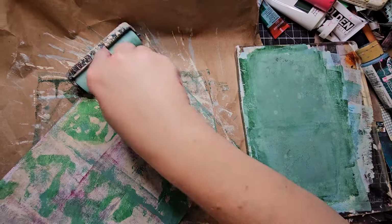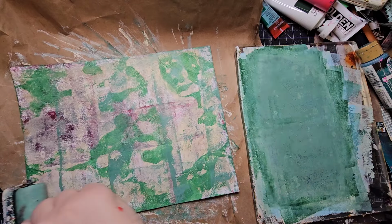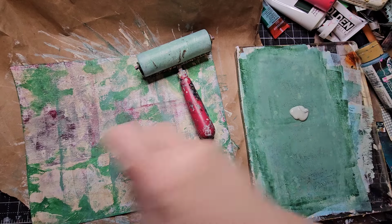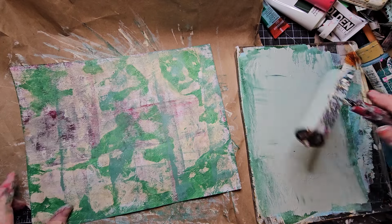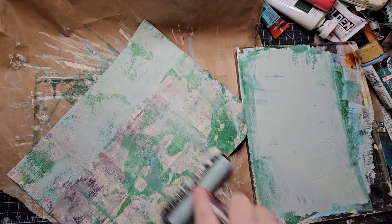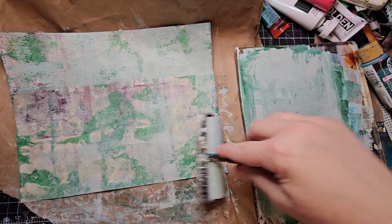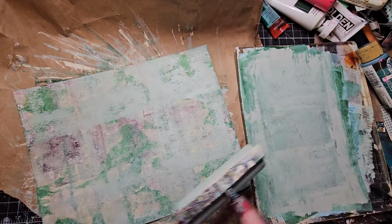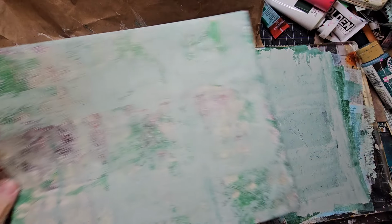Apparently, a lot of paint is sticking to the edges of my thing, my whatchamacallit. Let's do some more sage. Whoops. Should have shook it again. Those chalk paints, you gotta shake really well, apparently. Do another. Yeah, maybe just do down the middle a little bit thicker and have the rest of it be less thick. There we go.